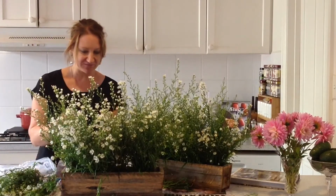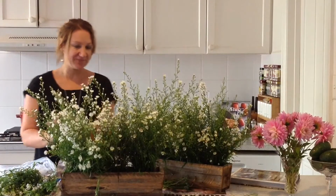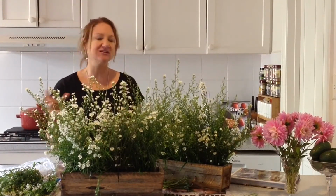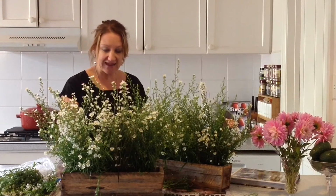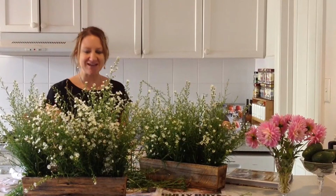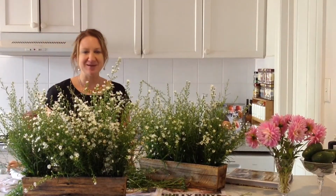I've got some left over, so I'm just going to plug the holes where I need a bit of extra foliage. So I can see a few jars that need that. I'm then just going to fill up a jug of water and fill each of the vases, take them out onto the table. Okay, so I finished off the 2 there, and I'm just tweaking to fluff them out and fill the space.